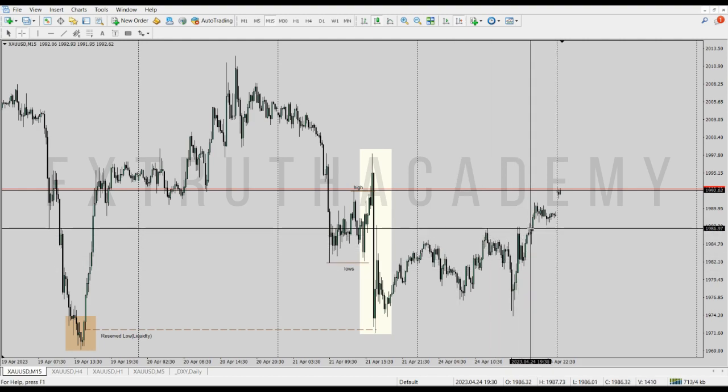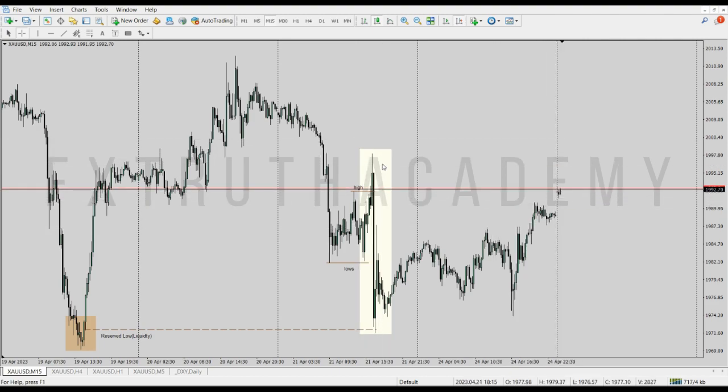What am I anticipating? This is my own anticipation. I'm anticipating, and mind you, this is not a signal. You understand? I'm not giving you a signal, or any service or anything. I'm just giving my own hypothesis and my own anticipation towards the marketplace, and they're all based on probabilities. You know what I'm saying?